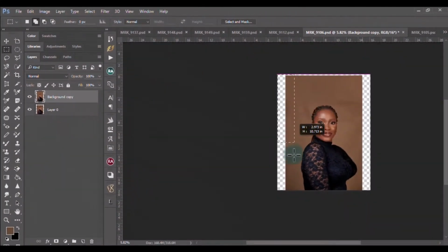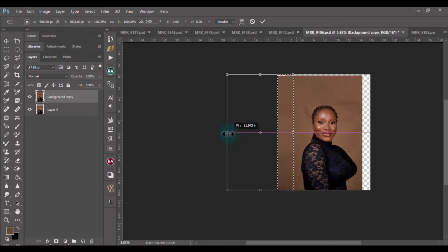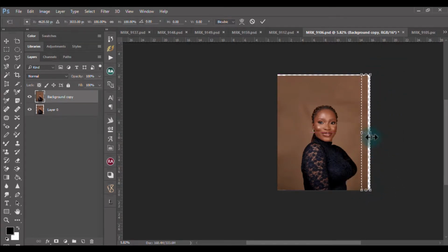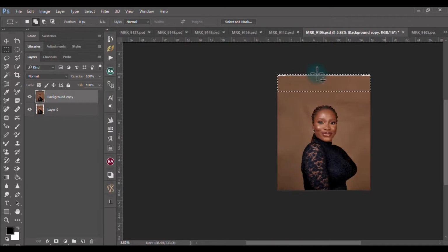tool to select, then drag, Ctrl T, drag from one end to the other, enter, Ctrl D. Then select the other region, drag it a little bit, enter, select again, drag to the end. So there we have it. For the top, we're going to do the same so we cover all that region.